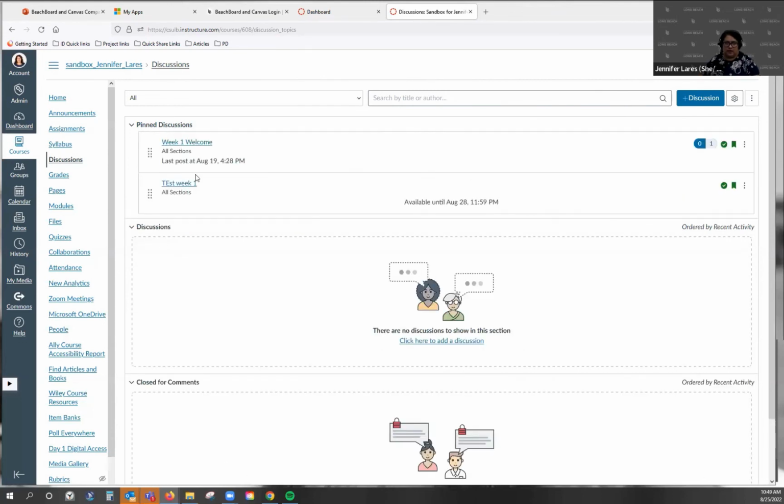And then if I wanted the welcome to come first before the test, now I can organize them in that particular way. So just something to keep in mind. If you have a particular order, you'll want to use the pinned discussions. If it doesn't matter, or if you have a list of discussions, which is what I would encourage you to do, that you know you're going to use, you'll want to structure them out in the order that they come in. So they'll be one on top of the other.